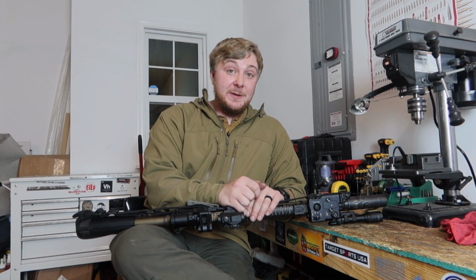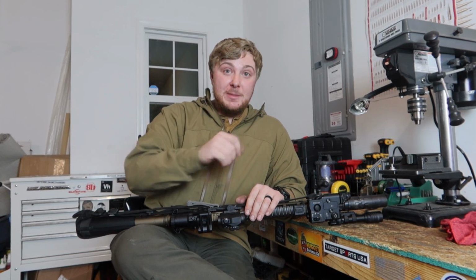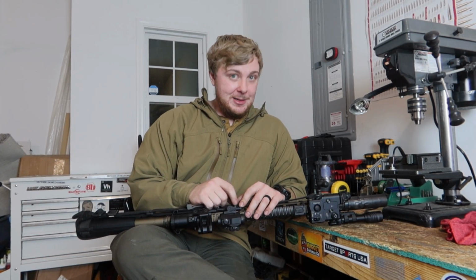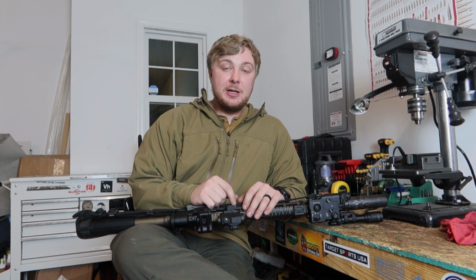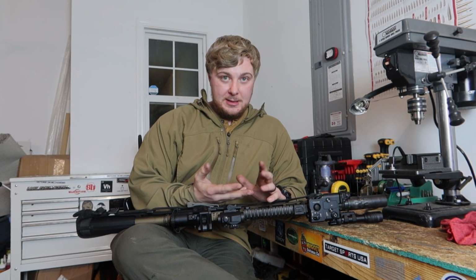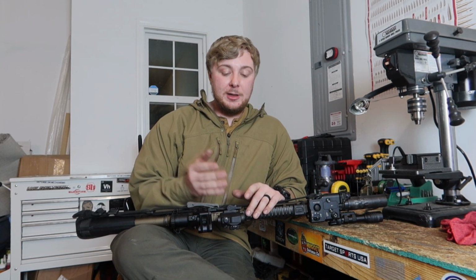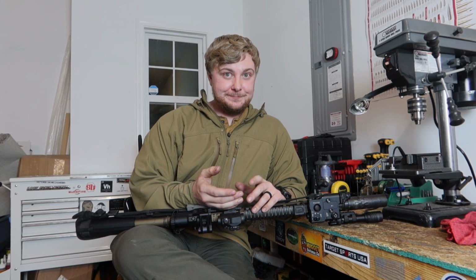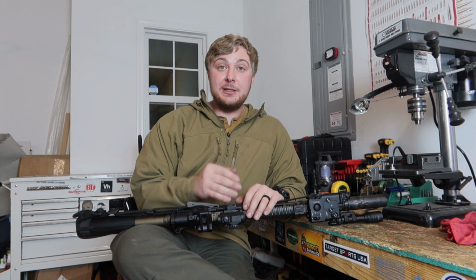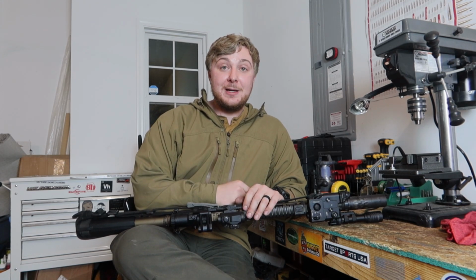A good quality LPVO that is bare minimum going to be able to be used up close is going to be at least $1,000. And even those are going to suck up close, they're going to have a crappy eye box, crappy parallax. A lot of issues, they can't be used up close. You're going to want an offset red dot. And at that point, it's another thing to learn, harder to teach, more rounds down range. You need to go through the rifle so that way you understand it.